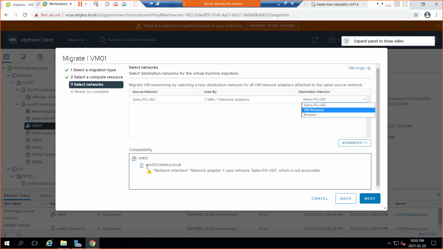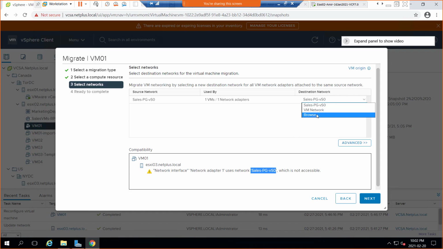It also says in compatibility that ESXi3 network adapter 1 uses the network sales PG VS0, which is not accessible. The virtual machine network adapter is connected to this on ESXi2, so the same named adapter is not there on ESXi3. That's what it's saying here.